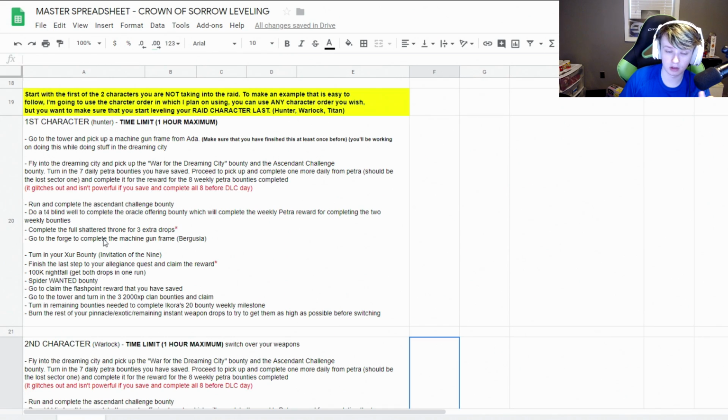And then after you've finished everything in the Dreaming City, by this point, you're going to want to go to Bergusia Forge and craft your machine gun. You should be on the last step by this point, hopefully.